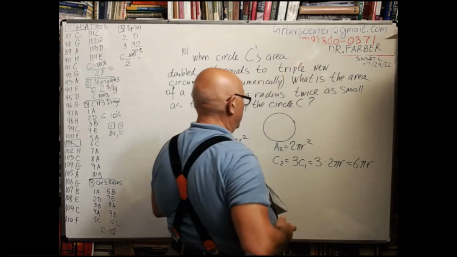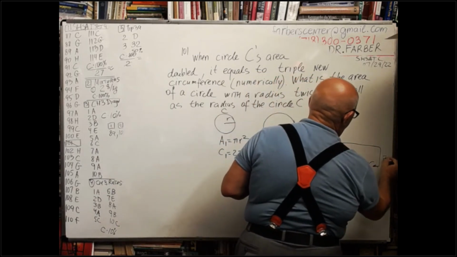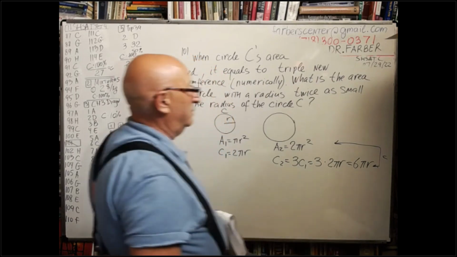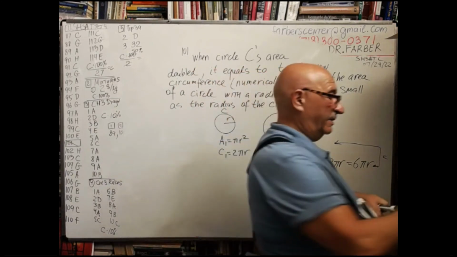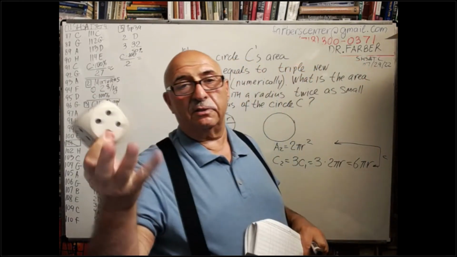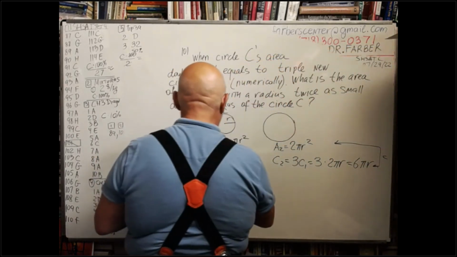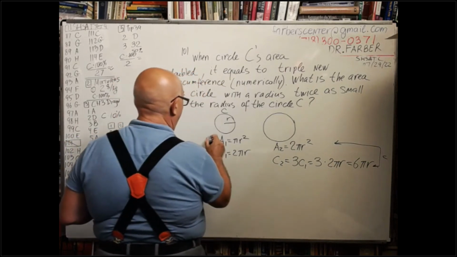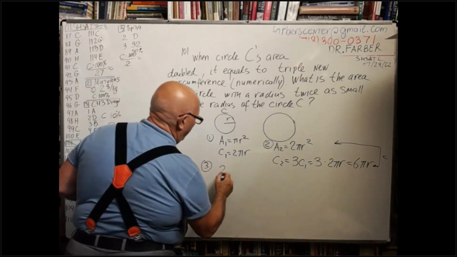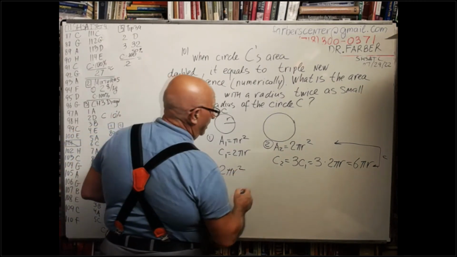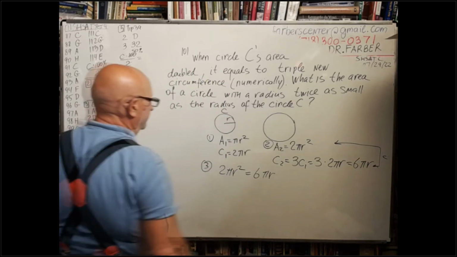That's what you know. And this equals this numerically. Even though we have different units of measurement, the number could be the same. For instance, you have 6 candies, and you can have a die, which has 6 faces. Just cancel the units, just numbers. If they equal each other, I can write this is 1, this is 2. Step number 3, I can write 2 pi r squared equals 6 pi r. It's given they equal, 3 times bigger.